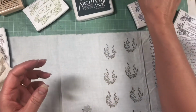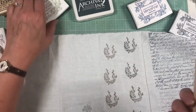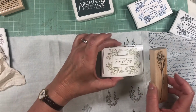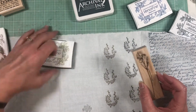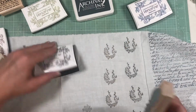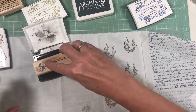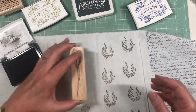Okay, there's that one. Let's do the iris by itself, but what color should we do it in? Should we do it in green? This is kind of a Spanish moss color. Or should I do that? I think the iris would look better in black. I think I'll get better definition. Did I just clean it? Did I just wipe off all the black so I can stamp it again in black?